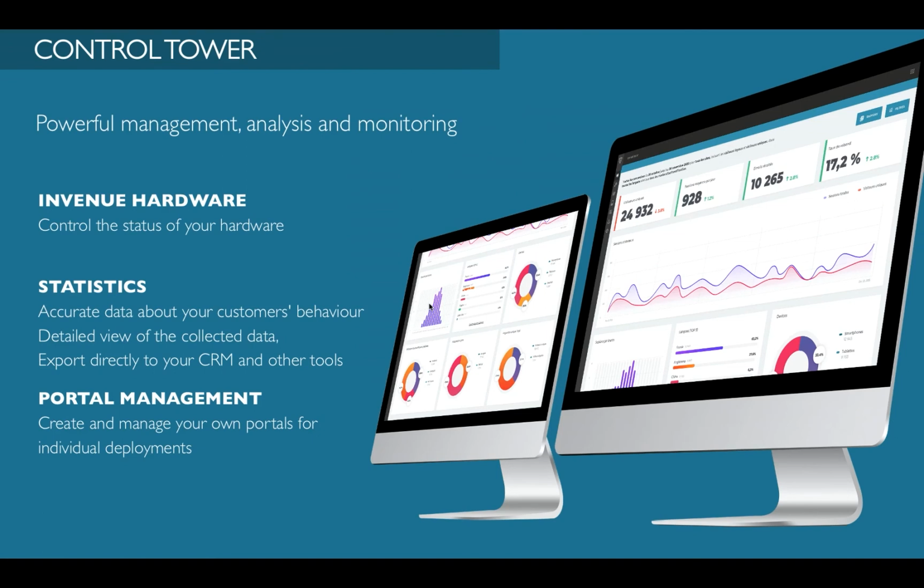So this is how the dashboard looks like. I will show you a demo later, if the tool has the right rules and I can show my screen later. What we see here is the dashboard, where you can check, for example, the status of your hardware, meaning tablets, access points, all things like this. We have statistics where all the data is gathered from the users, and we can see, for example, how many times the user has visited our shop, or how long he stayed. All things like this are collected here.